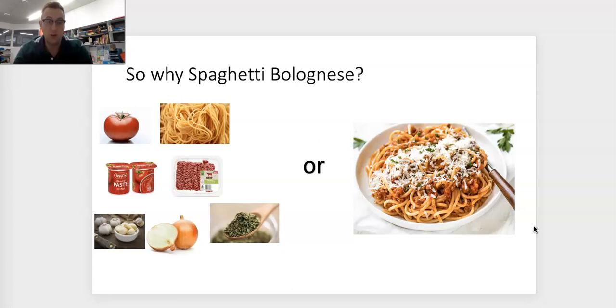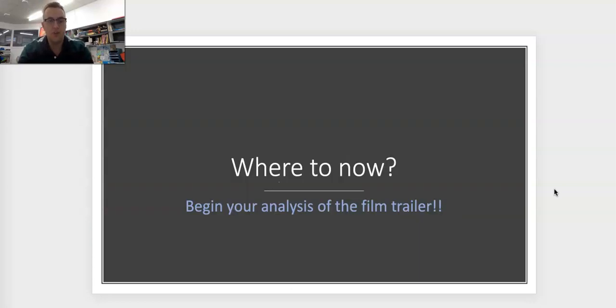So why spaghetti bolognese? Really simple. Would you rather have just a slice of tomato, a bit of pasta, some tomato paste, a bit of mince cooked, obviously not uncooked, a bit of garlic on a spoon, all those different elements, and then eat them one at a time? Or would you rather have them all together, used properly? Well, that's what juxtaposition is: using different techniques well at the same time to create a greater effect, if that makes sense.